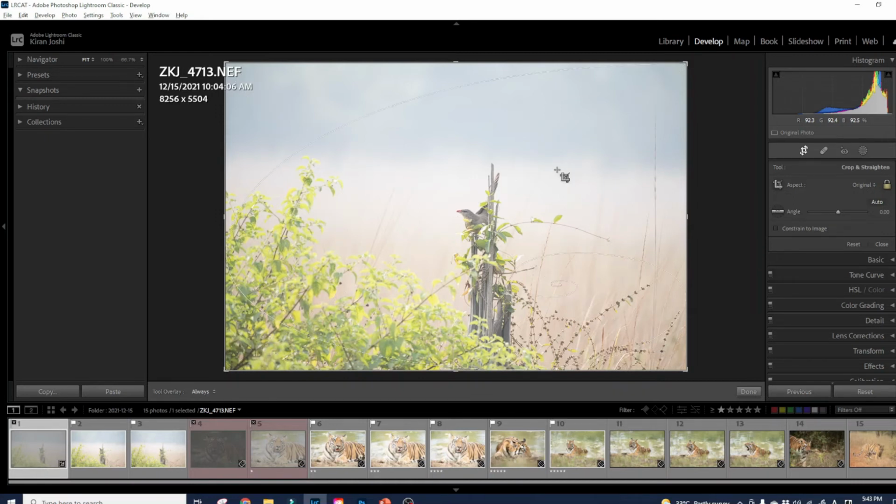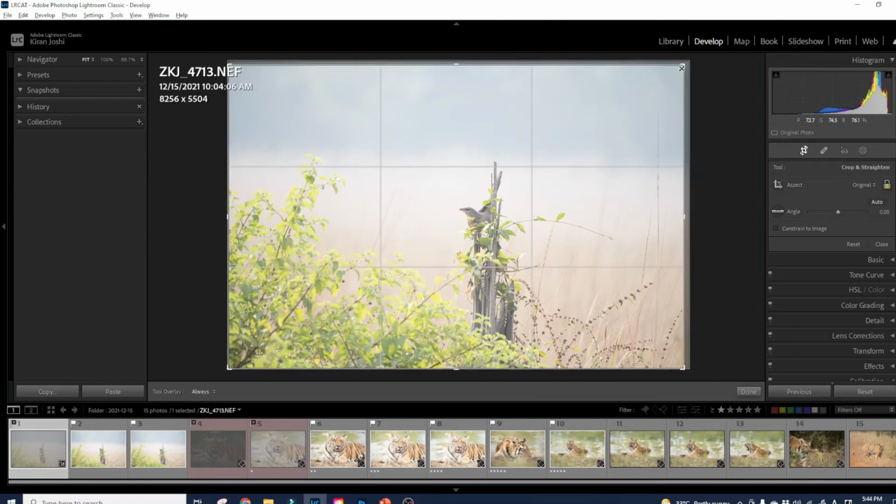Again, if you press simply O, you will change the overlay. And again, in this particular overlay, if you want to shift it, you just keep on using Shift and the O key, and you will be able to change the overlay pattern on this particular image. So again, we will go back to the rule of thirds, which is used by and large by many photographers. So this was about cropping the image and defining the overlays over the image before we crop.